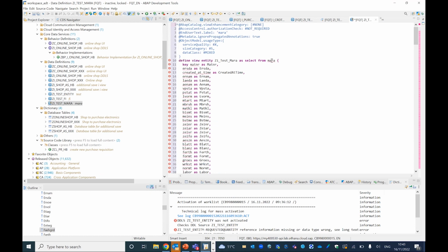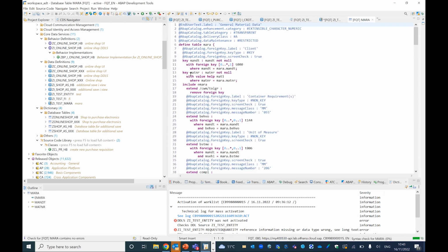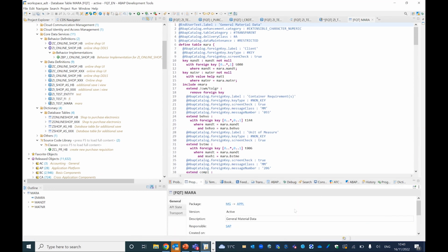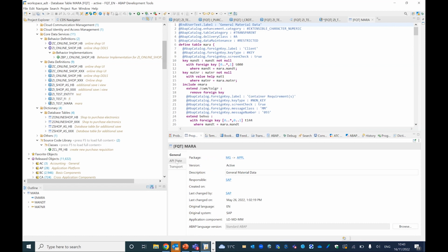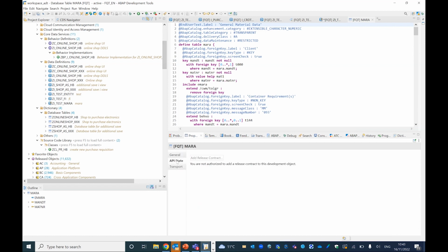So we can directly check this. Go to the database table Mara. Go to the properties. API state. This is not released.